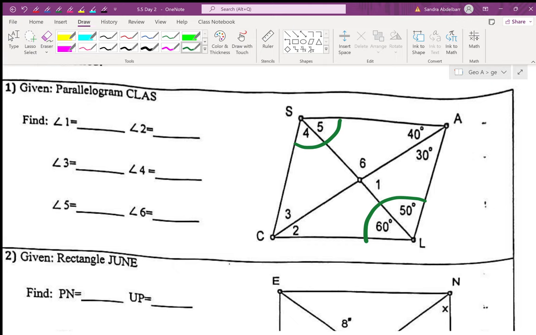So the big angle S is congruent to the big angle L. The big angle C is congruent to the big angle A. But that's not going to help us find any of these individual angles. Like they're saying find angles 1, 2, 3, 4, 5, 6. Find the individual angles. Right, so I need to remember something else that will help me find the individual angles. Well, in a parallelogram, aren't the sides across from each other parallel? Opposite sides are parallel. That will absolutely help me find these individual angles because I'm just going to start looking for Z's.